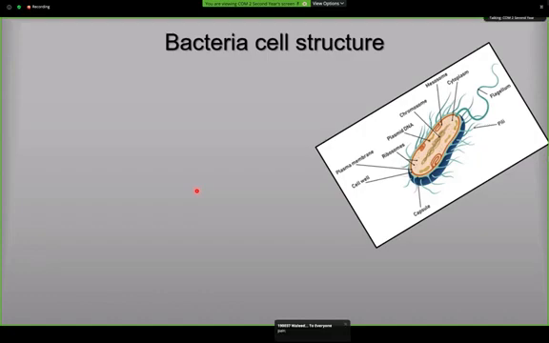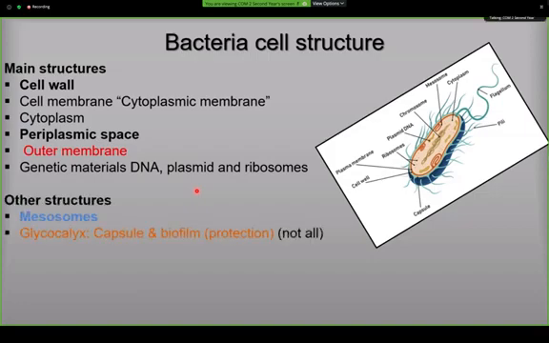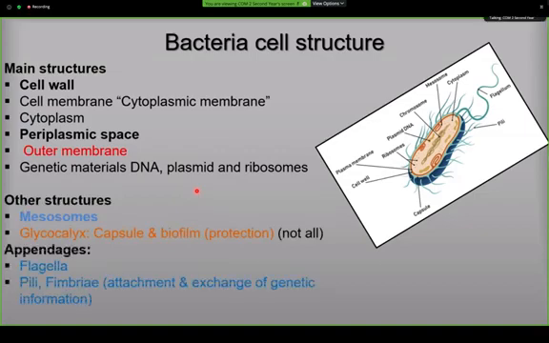What we mentioned. Okay, so if I talk about the main structure of the bacteria, the cell wall, the cytoplasmic membrane, we have the cytoplasm itself. Sorry, I forgot something. In the bacteria, between the cytoplasmic membrane and the cell wall, or outer membrane, there is something called the periplasmic space. And we'll have all these details when we show them on the screen. Okay, another structure is the mesosome, I forgot that, the capsule, and then we have external appendages that help the bacteria to attach or to move. Those are flagella, or flagellum as a single, pili, fimbriae, okay? So let's start one by one.